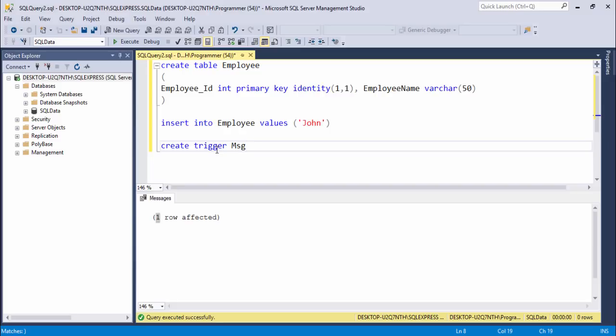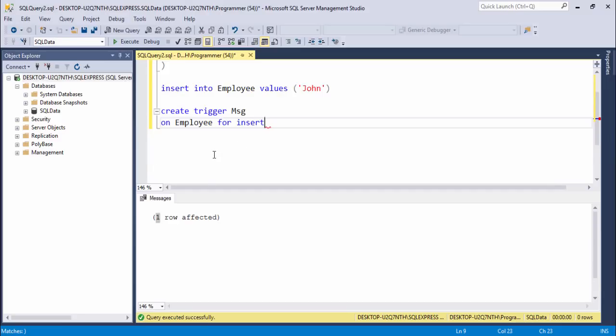Okay, messages. I write the short word on message, and then I don't need to call the parentheses. I need to use the on keyword and table name. The table name is employee, right? I will use the same process here, and I call for keyword insert.